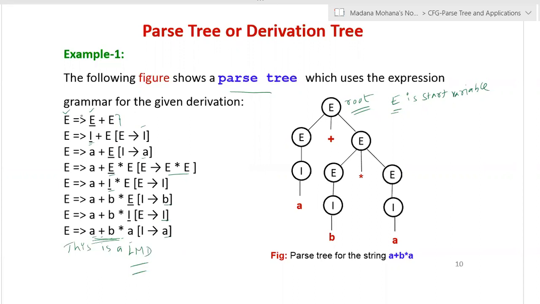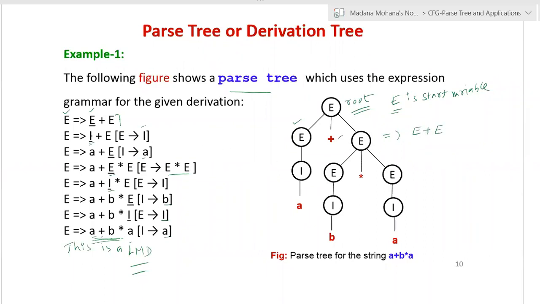In a similar fashion, here E derives E plus E. Now E plus E are the children of E. Now you can connect E plus E to the root from left to right. Now you can see the root is E. So now the expression is E plus E. On the left side we have connected the leftmost child E, the next child is plus, then the next child is E. So this is E plus E.